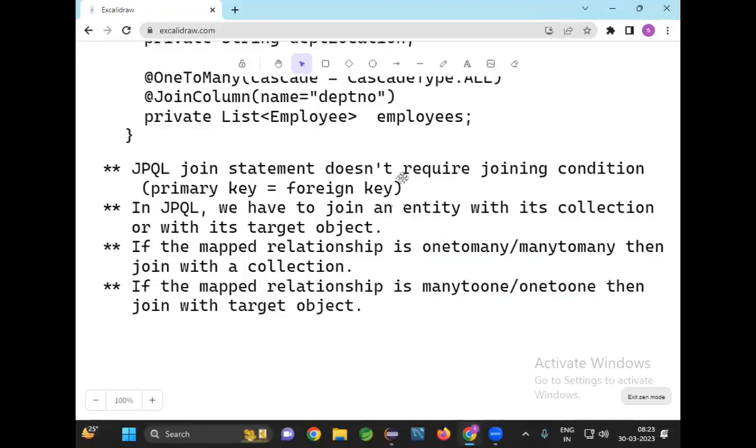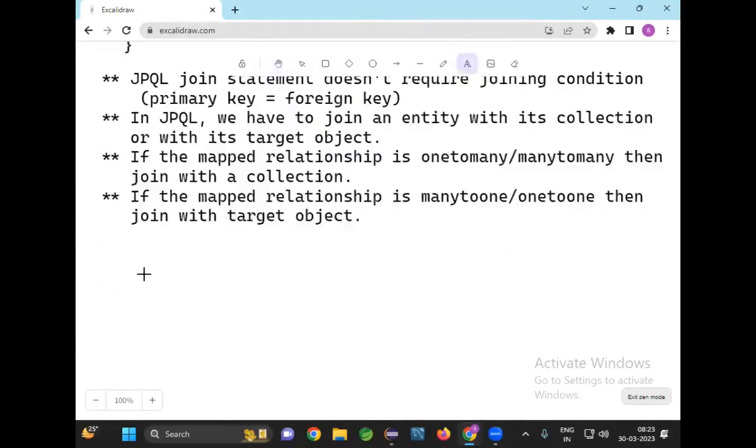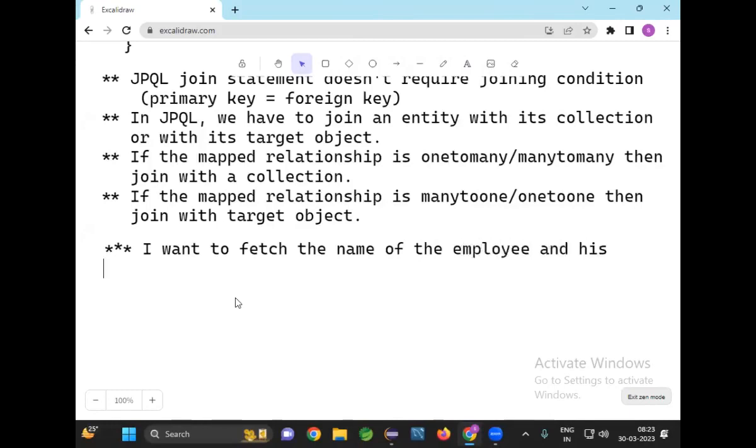Okay guys, see here. My requirement is that I want to fetch the name of the employee and his department name with a JPQL join query.